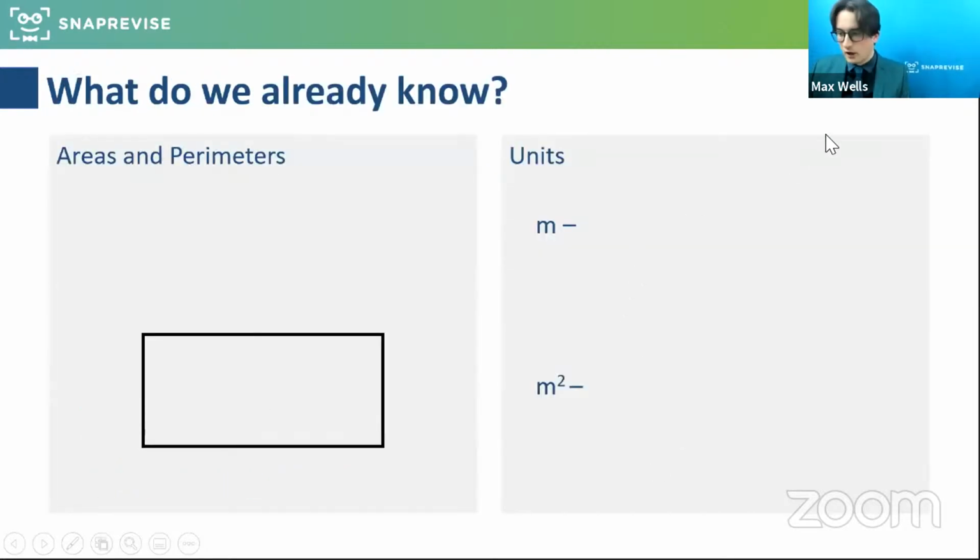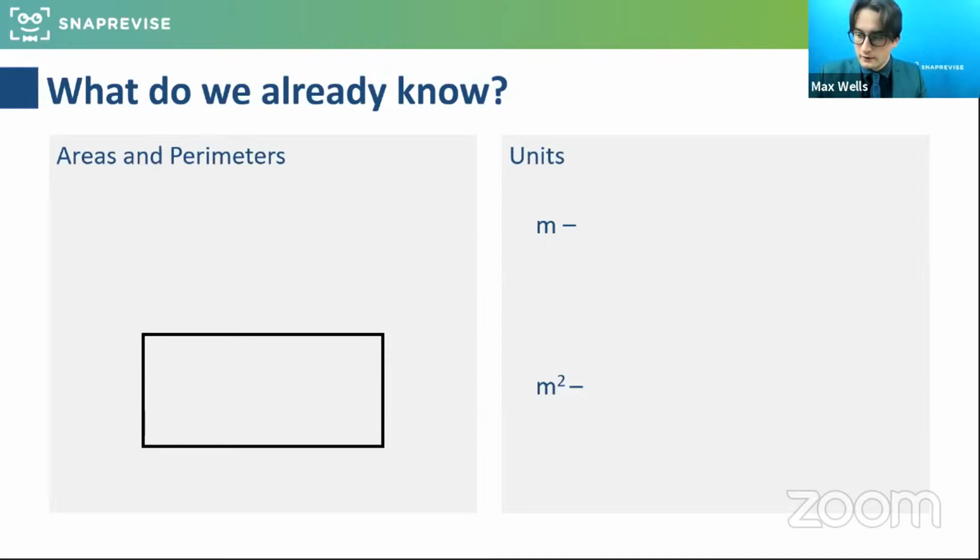The key things to start with then, so just an indication in the chat would be really great. Could you let me know if you've covered this stuff before, if you know what the area of a circle and the circumference of a circle are and what they're defined as? Do give me a good indication of if this is something you know or if this is actually kind of brand new information. Let me know, that'd be great to see, and thank you to those that are already conversing in the chat.